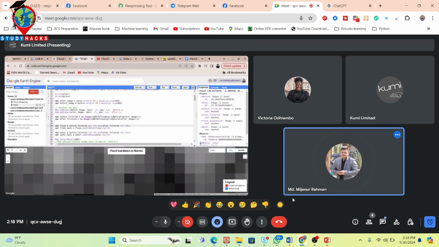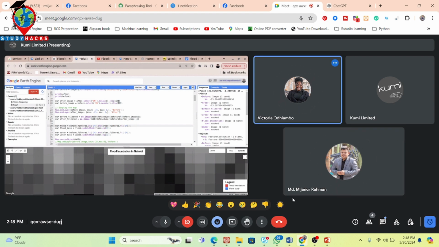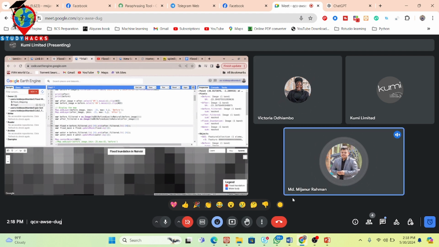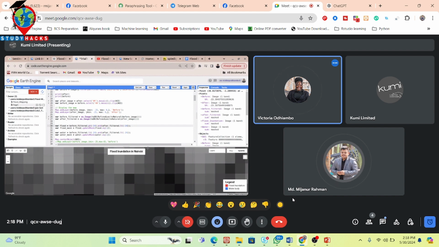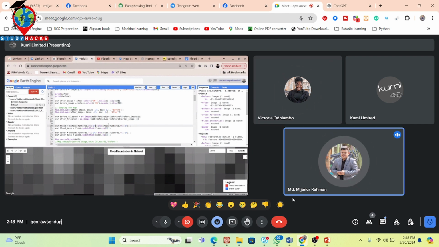To check the value, we find out the minus 23. So before the flood we find the minus 23, and after the flood we can also get the minus 23. So all the values in this time for the water body we can get here as minus 23. So you can put here the minus 20 and then check what happened. Just instead of the minus 24, put here the minus 20 and run the code and then check what happened.